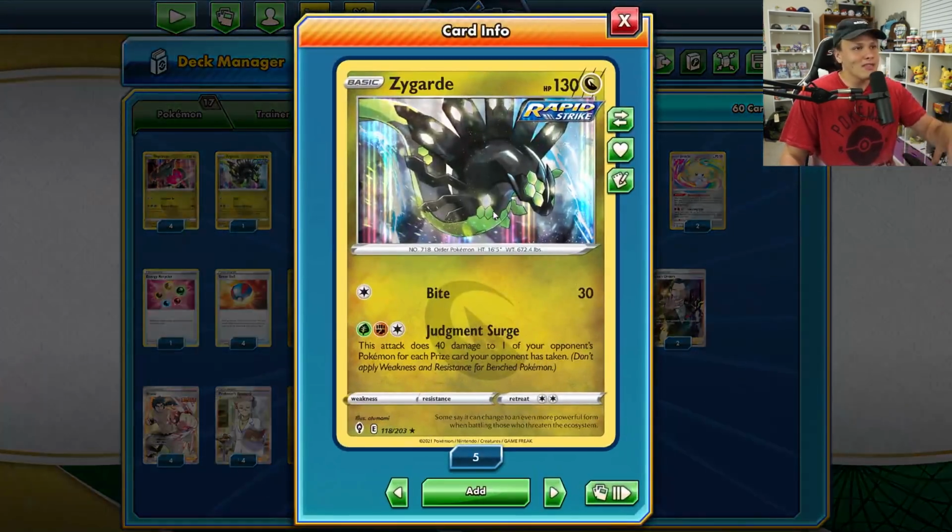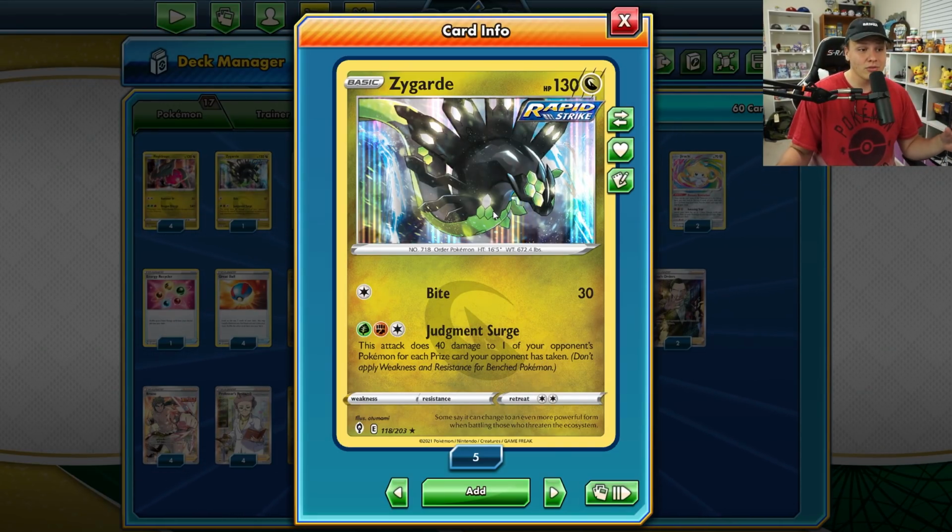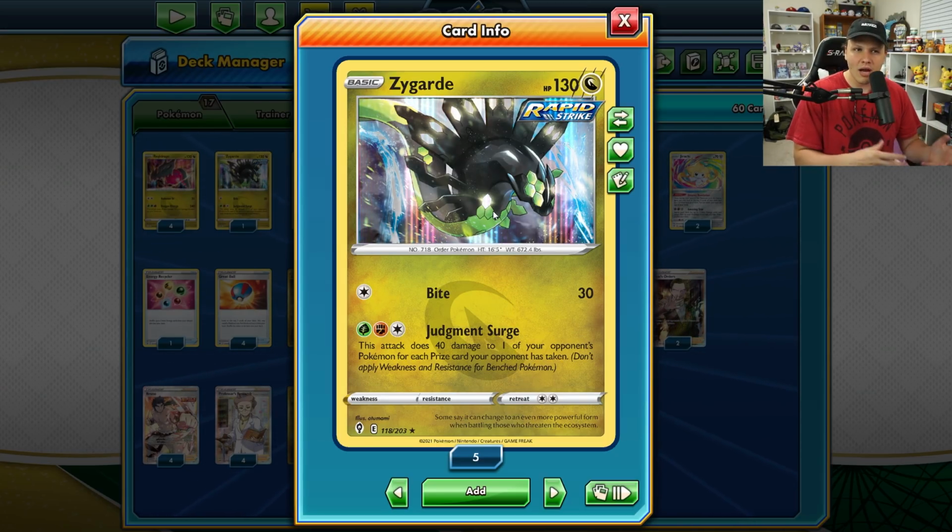And then our last attacker in here is the Zygarde. Now, I haven't played any games with the Zygarde yet, but I was looking for something that could snipe our opponent's bench, and we came up with a couple different ideas in the chat the other day on stream.